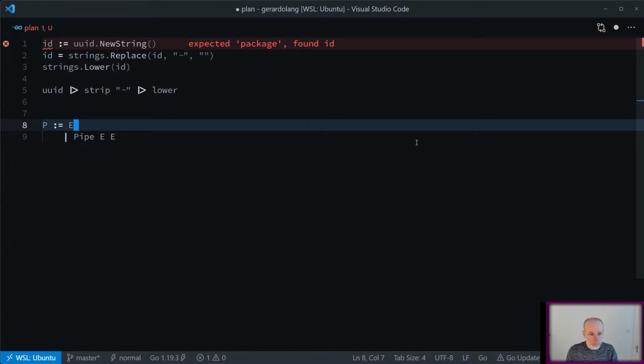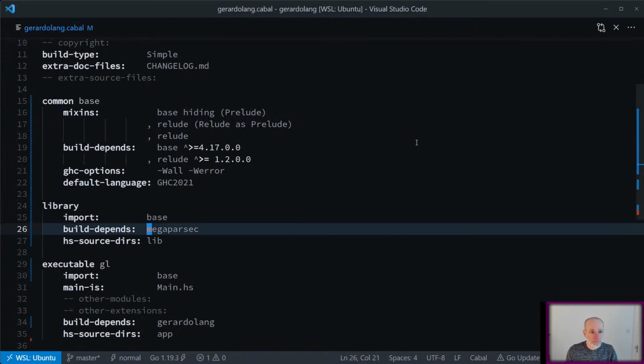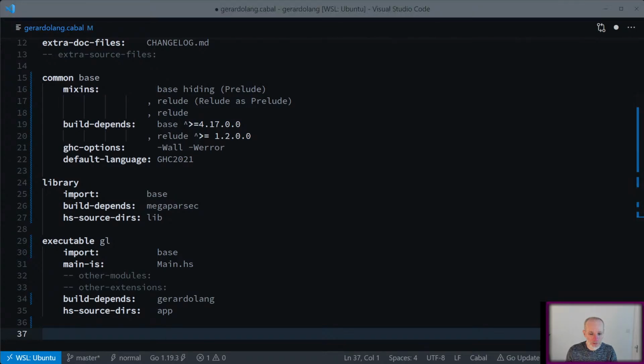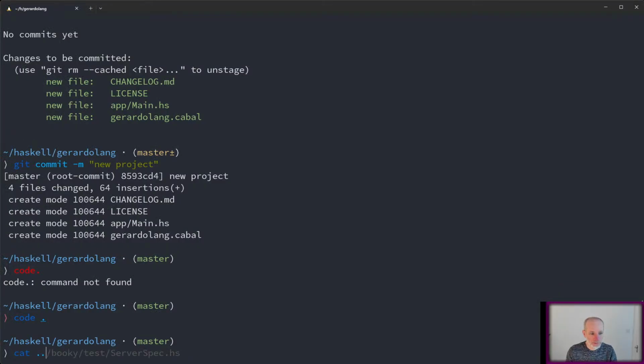It just occurred to me I'd probably also like to write a test for this. I can't remember how to write the test block in Cabal, so I'm going to copy it, I guess. Let me find this. Oh, Bookie has got something in it, hasn't it?